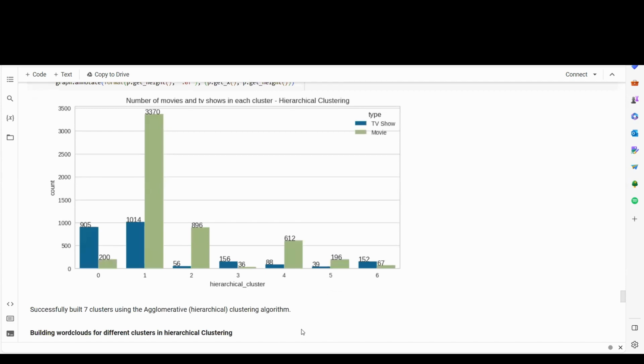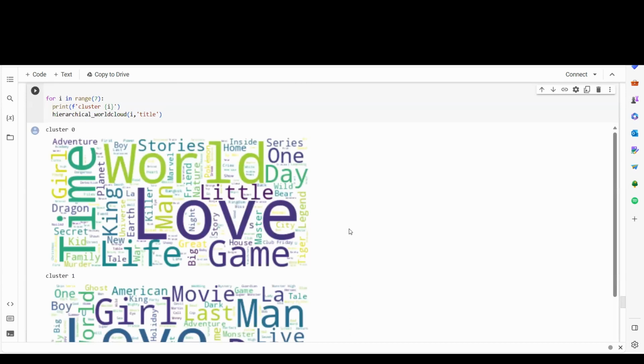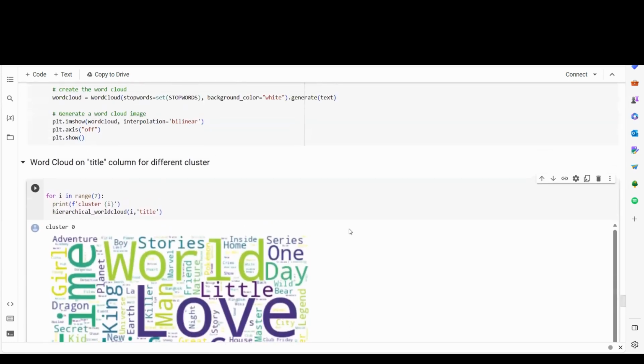Building word clouds for the different clusters in hierarchical clustering.